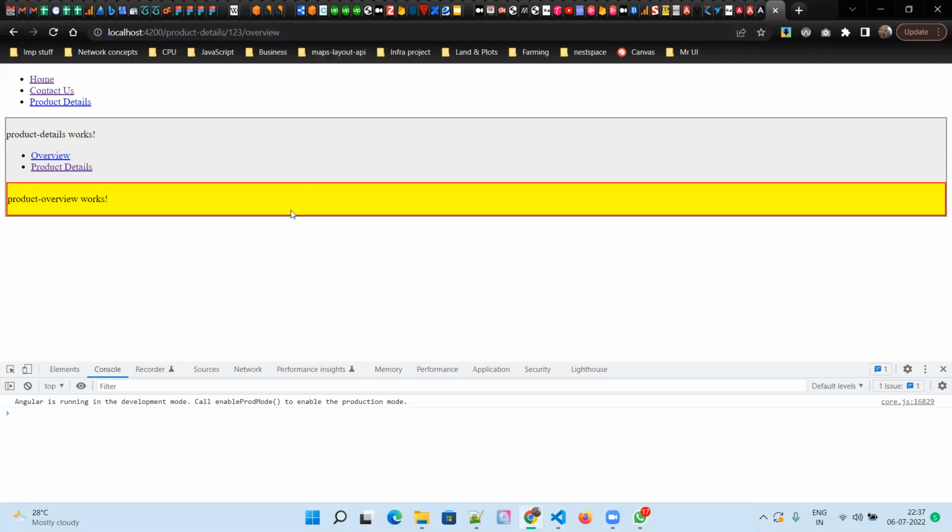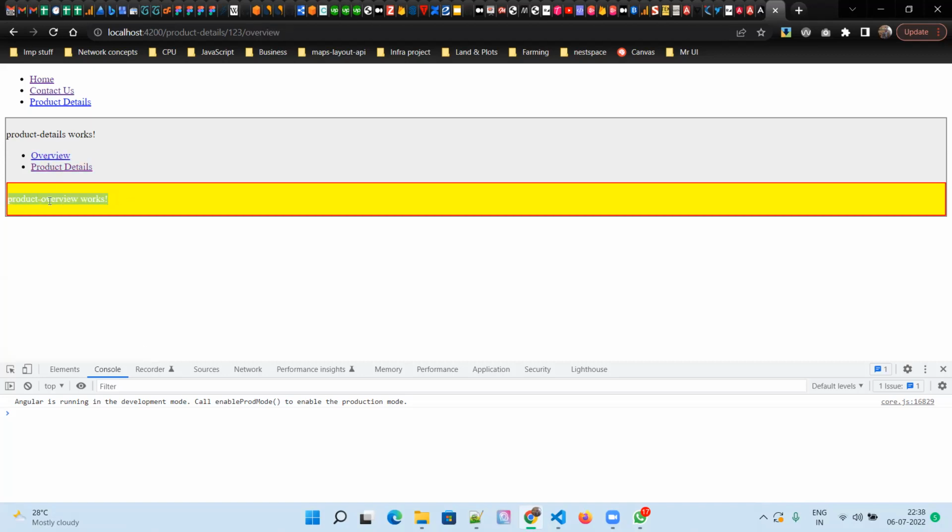The main advantage is that the stuff above and below will be the same. Only wherever the router outlet is in the product details component will it render the child components.